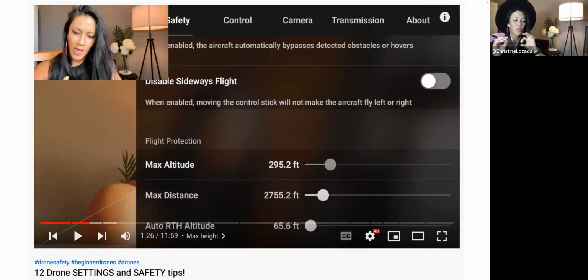So one thing I just want to share, and this feels complicated, don't worry about it. There's one thing I want you to know in here that's important. There is a home feature. In other words, your drone, because it's GPS, when you hook up your drone to your phone, it will know Christine is located right here. And unless you go into your safety settings and say, yo, I just boated 20 feet in that direction or 2 miles in that direction, it will think you're back there. And so you can keep updating your drone and tell it where you are so that it can be updated.